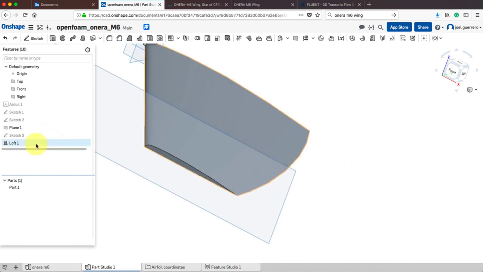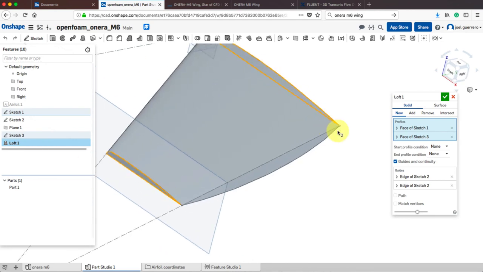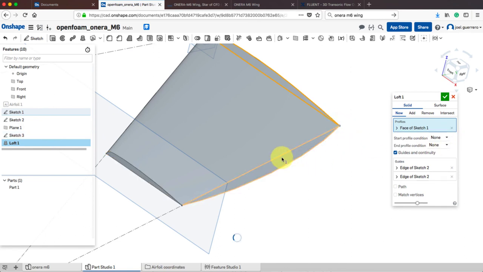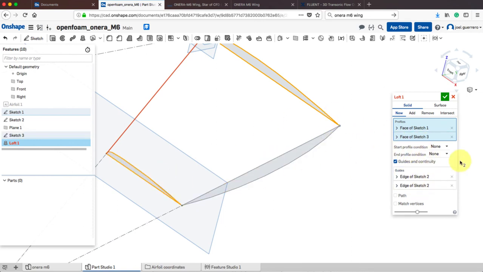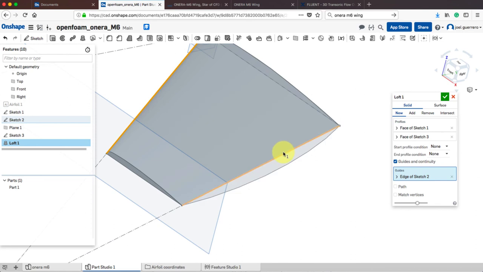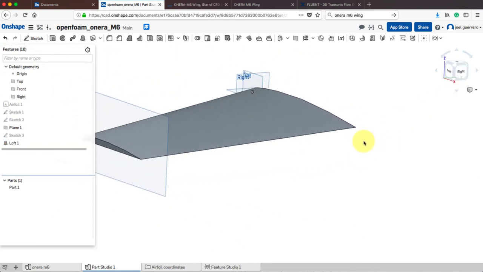Very important about those guidelines, they need to intersect your faces, your profile. So if this point here where it starts doesn't intersect this one, you would get an error. So in our case, we would like to keep this one. And this is our NACA wing.